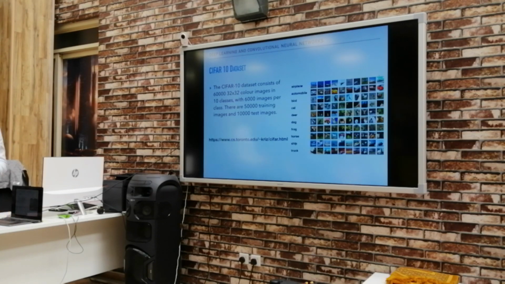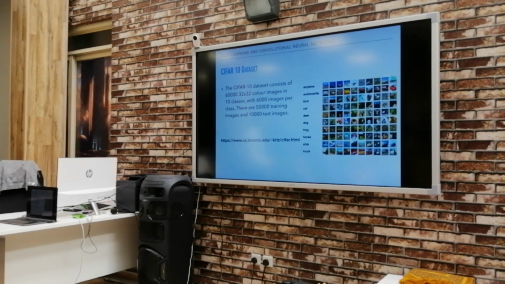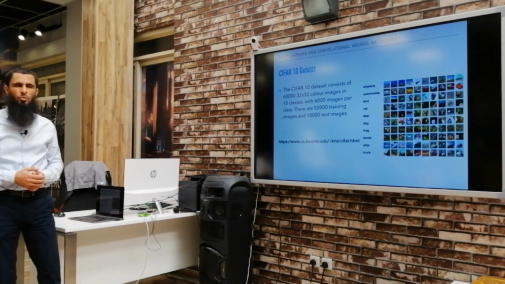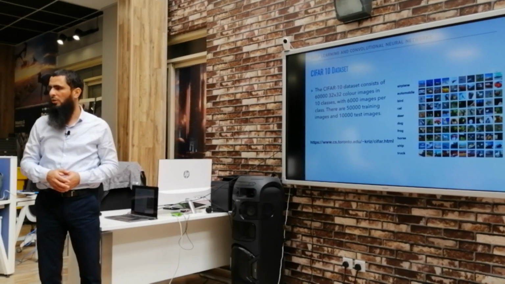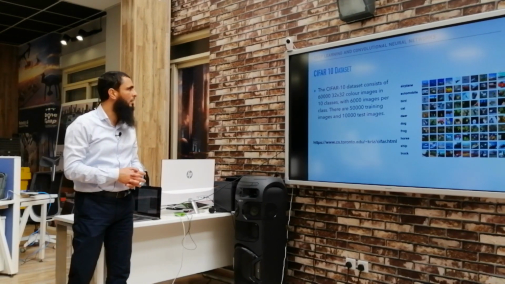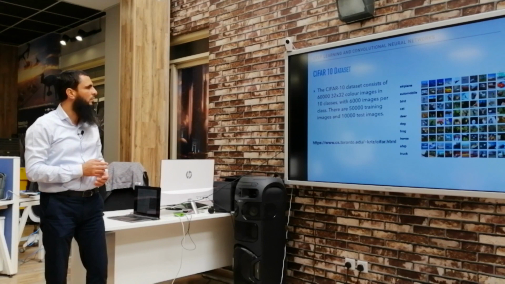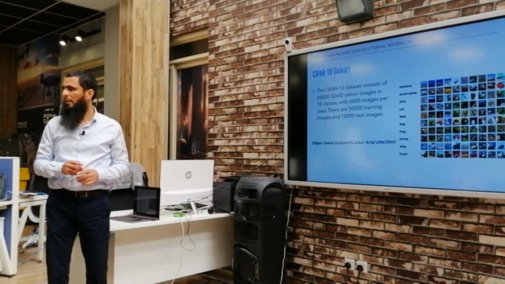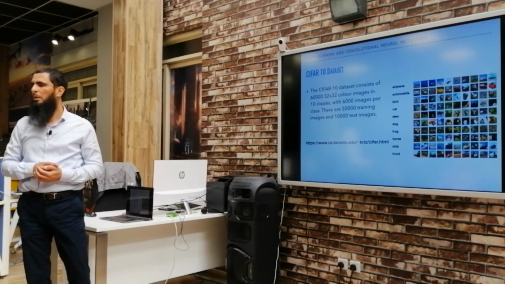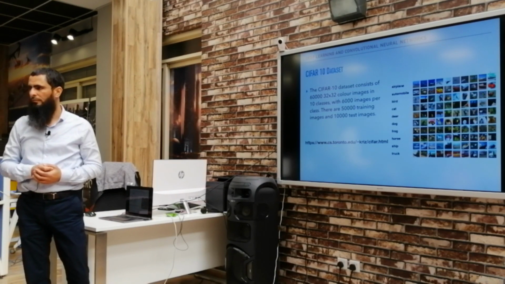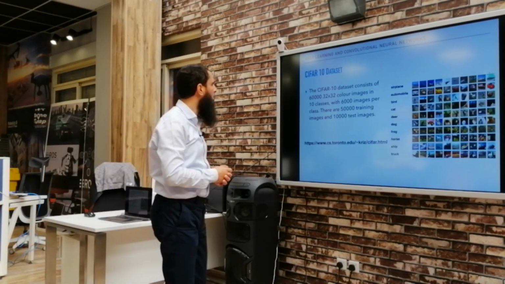We have the CIFAR-10. I'm going to introduce you to some of the best-known data sets that nowadays are used as benchmarks for computer vision applications. So CIFAR-10 is a data set that contains 60,000 images, and every image has 32 by 32 pixels. Okay, and it is divided into 10 classes.